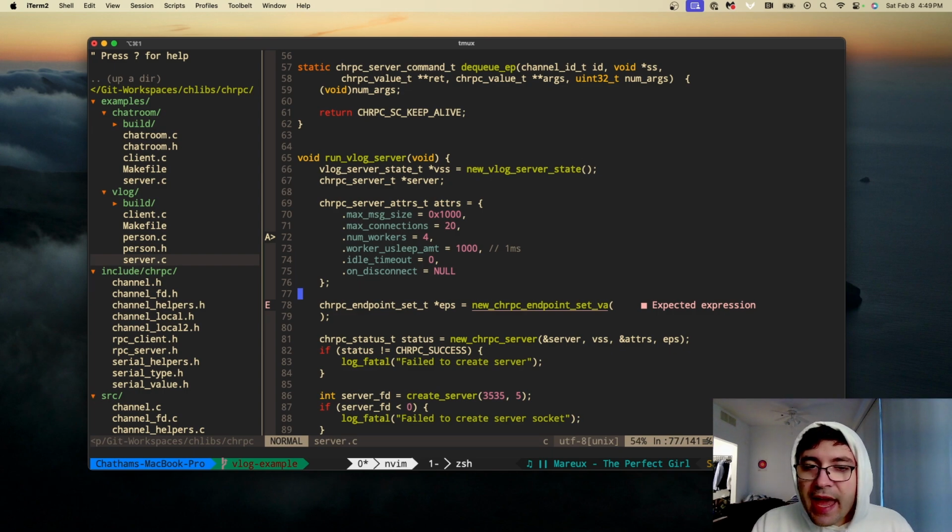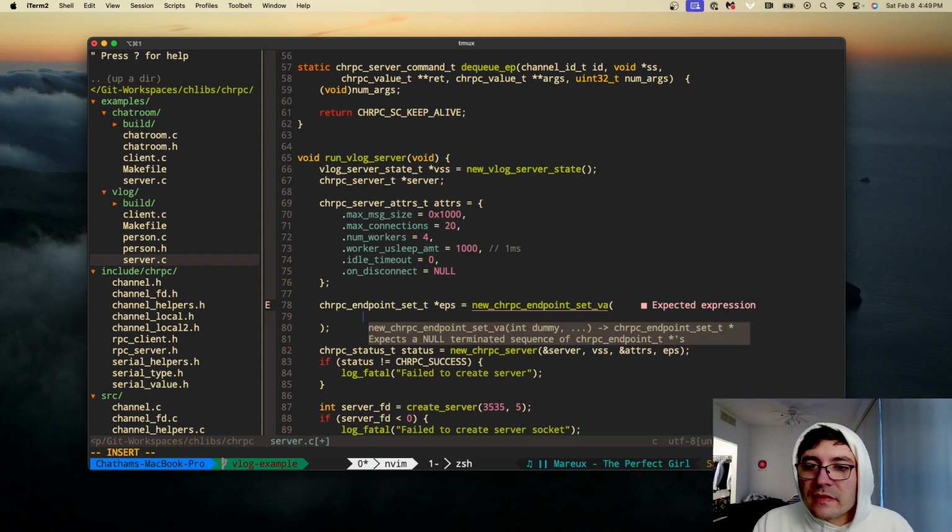So then after those attributes, you have to define what's called an endpoint set, which is going to be a definition of each endpoint and the types they should expect to receive and return. So let's fill this out.